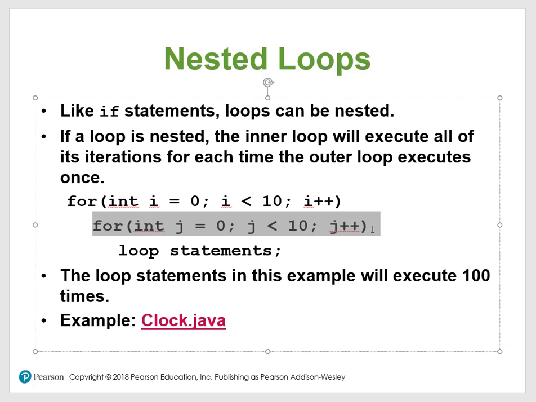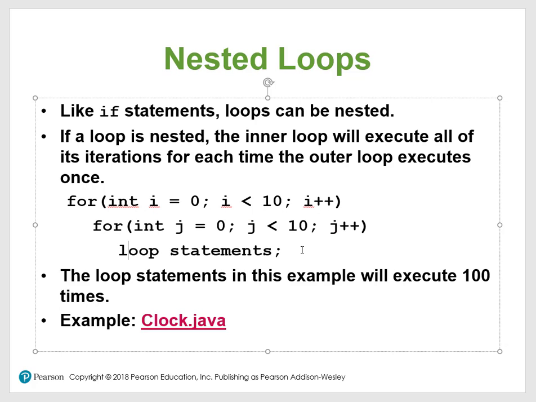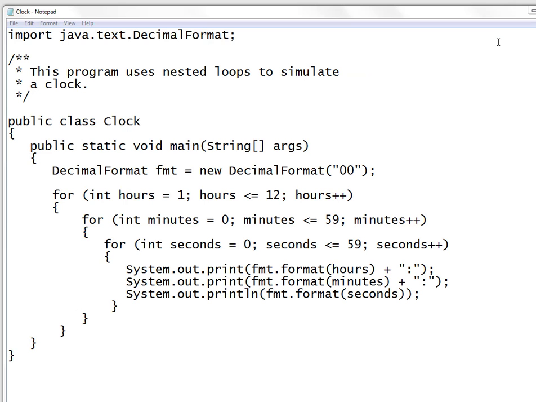So it tells you that the outer for loop is kind of like the number of rows that you have, and the inner loop will be kind of like the columns, which dictate your number of loops. The example in the book is the Clock.java. Give me a second. I had to drop the font size down so we can actually see what's going on here.